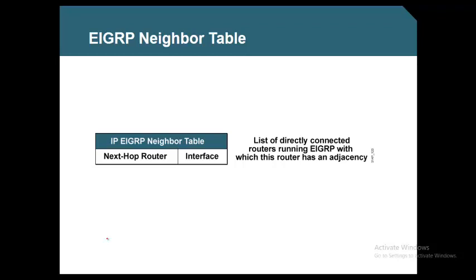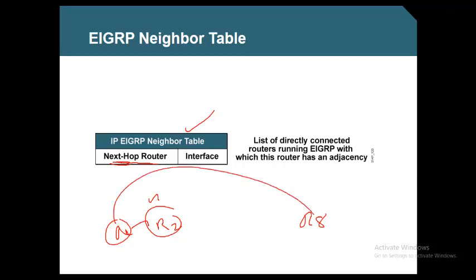Such neighbors are stored in the neighbor table. So in the neighbor table you will see the neighbor's router. Who is the neighbor? The next hop. Can R1 form neighbor with R3 without forming a neighbor with R2? Not possible. Next hop is the neighbor. R1 cannot form neighbor directly with this even if it is physically connected. Not possible. First it has to form neighbor with this, and this has to form neighbor with this, and this has to form, like that only. So that's why they call next hop router. Neighbors are always next hop routers for EIGRP.